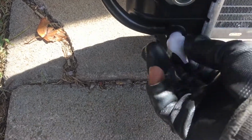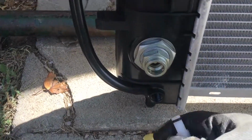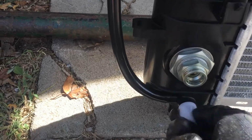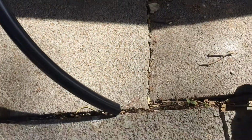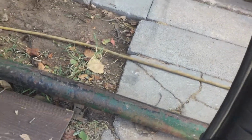Let's see how it looks in there. Yeah, it's open. And that's how you drain them, through here. And they got this hose, I guess you can just open it a little bit and put the hose down so you don't make a mess. It'll drain through this hose instead of shooting and getting all over your vehicle. So that's pretty good. Pretty good deal here.